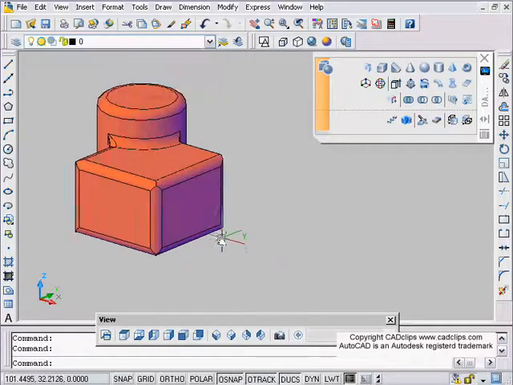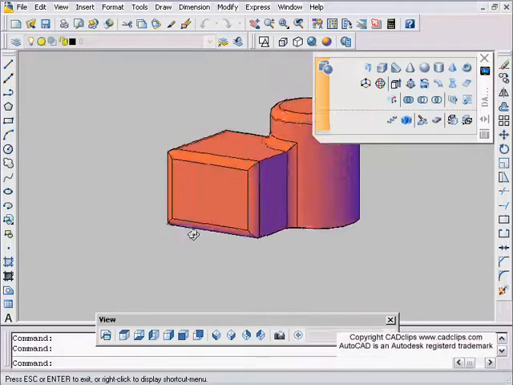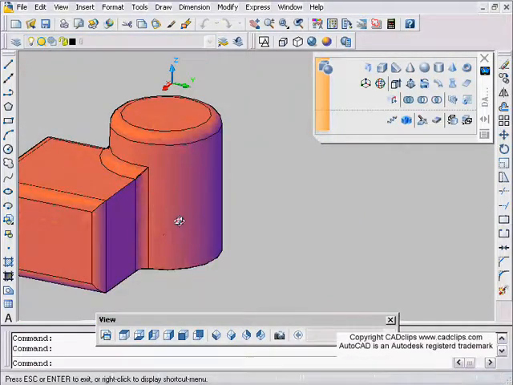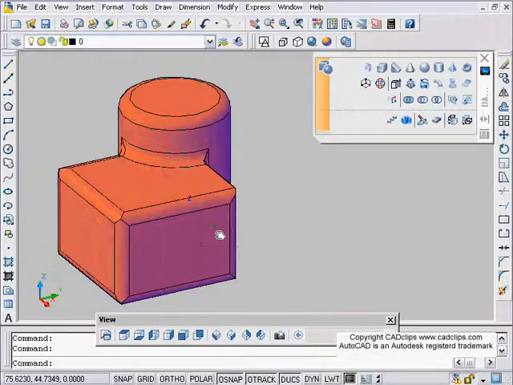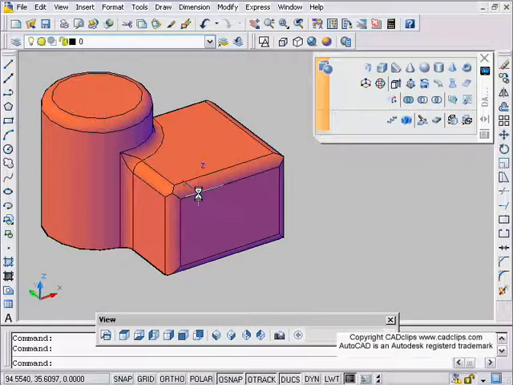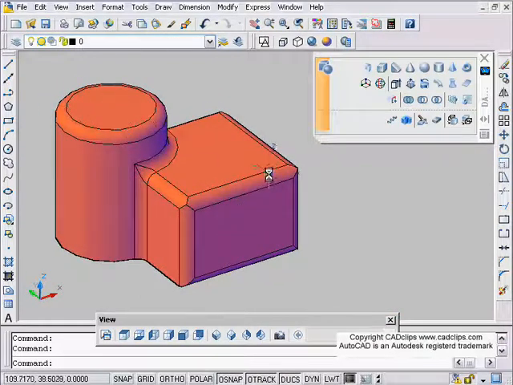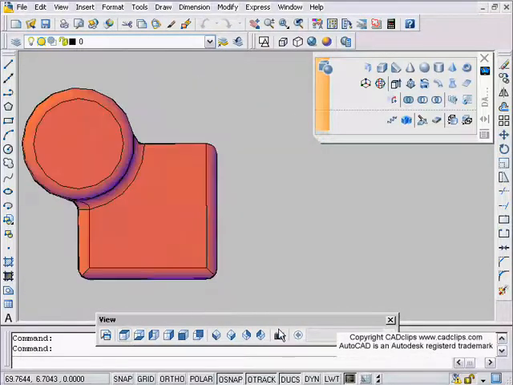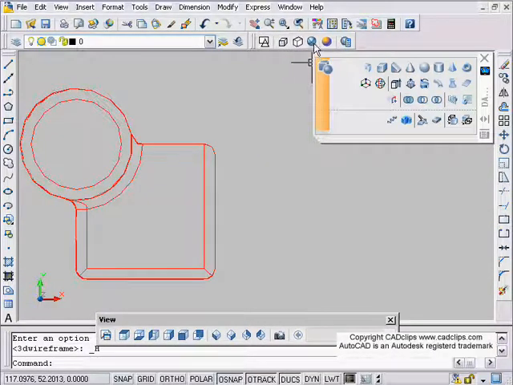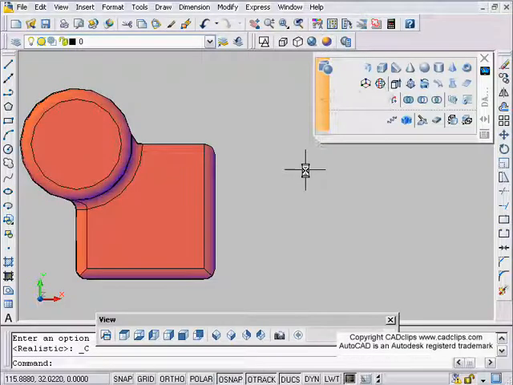So what I'm talking about here is we can have a solid object, and I'm just using a shift middle mouse button here, and we can take edges and round those edges using the fillet command. It works a little bit differently from the normal way we fillet 2D objects, but for the most part it is the same command. What I've done here is I've taken a cylinder and a box and unioned them together with my Boolean operations, and then I've done some filleting using the chain option of that fillet. I'm going to go back to my top view, and again I can use my visual styles to look at that in different ways as I please.